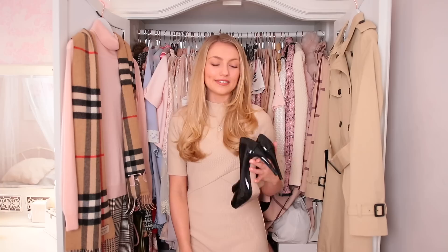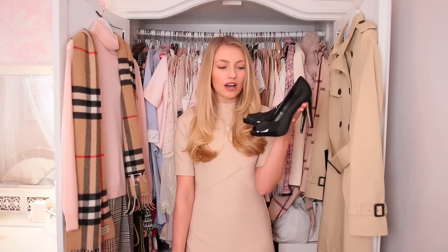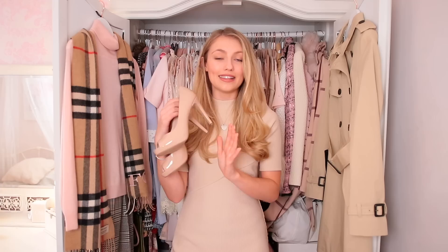Another essential for your classic wardrobe is a good versatile pair of heels — that one pair you always reach for because you know they look good and feel comfortable. I think you actually need two classic pairs. First, a black pair: I think every girl needs black heels in their wardrobe. Mine are Carvela by Kurt Geiger — so comfortable and gorgeous, black patent leather peep-toe at a really great heel height. My go-to pair, though, are the exact same Carvela patent peep-toes in nude, which go with absolutely everything.